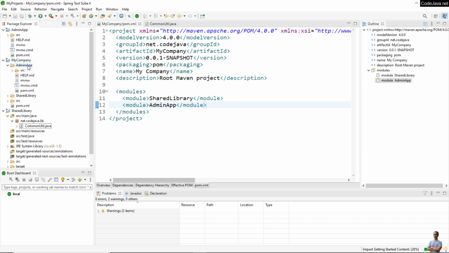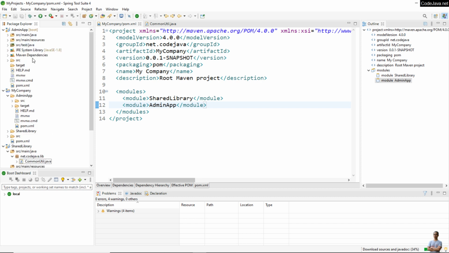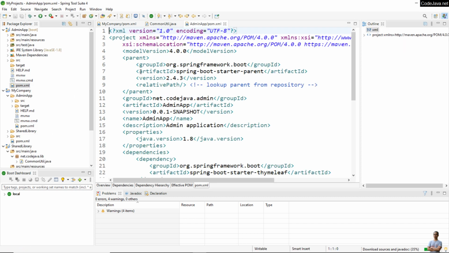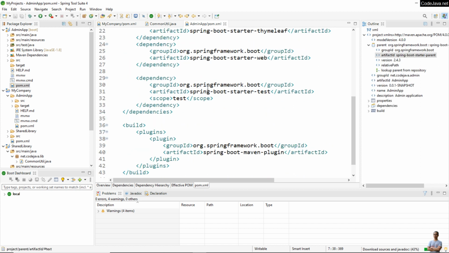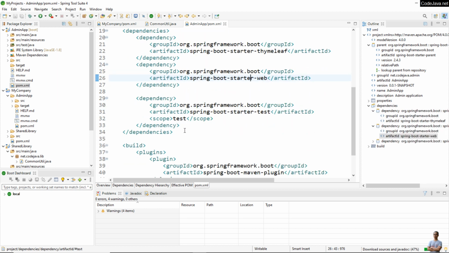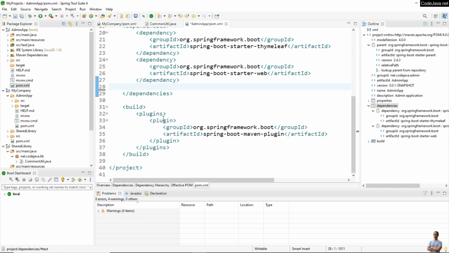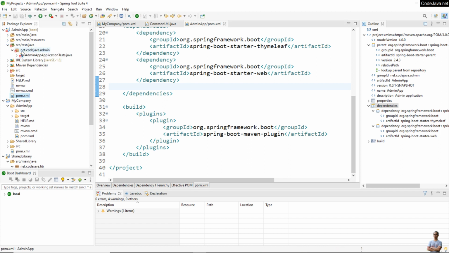It is an admin app directory under the root project directory, and Maven is downloading the required jar files for Spring Boot. So just wait a moment. Okay, we have our Spring Boot project created here. Open this Maven project file pom.xml, and you can see the parent project is the Spring Boot starter parent here, and dependencies for Thymeleaf and Spring Boot starter web here. Now, for the sake of simplicity, just delete the dependency for Spring Boot test. Okay, and delete the test class, test package here.